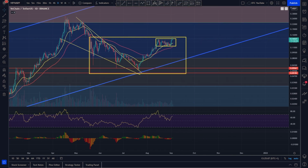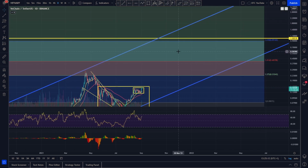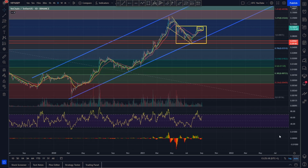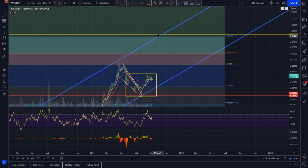And then as we always say, long-term price prediction: if we're looking at Vechain, looking at the bull run ending November, December, January time, if Vechain's coming back to the top of this range, the top of this channel that it has been trading in like this, then we're realistically expecting Vechain to be doing something like this, coming up to the top of the channel, going into October, November, we're looking at over $1 here. If this was the case, going into December, looking at $1.50, maybe $2 for Vechain, which would obviously be absolutely incredible, around a 10x from the current price. But more realistically, we're probably looking at around the 141 extension, at around 40 cents. 50 cents to $1 we do think is a very realistic price target.